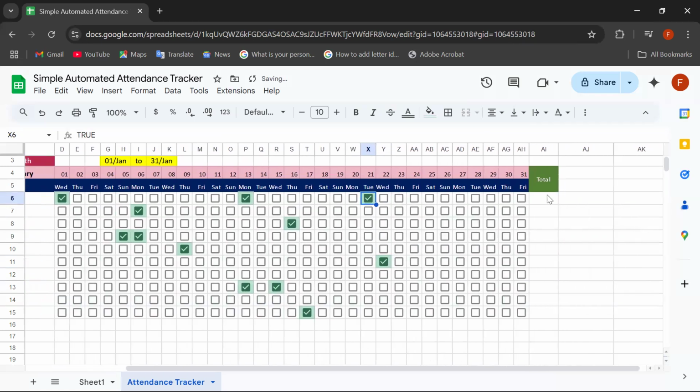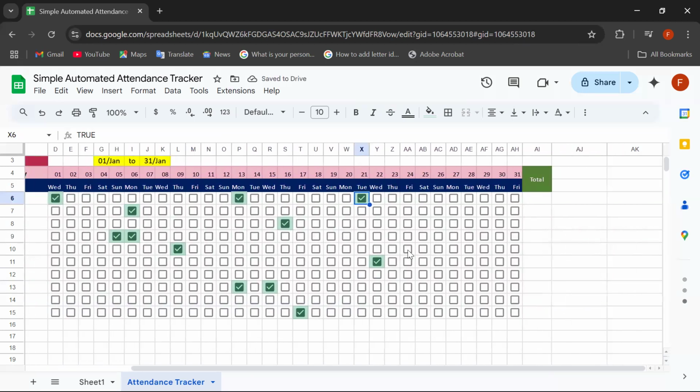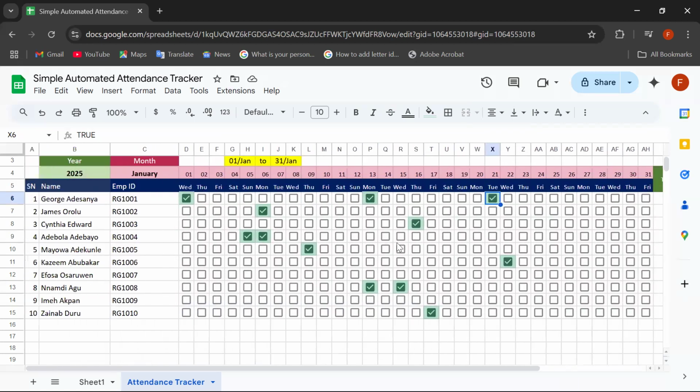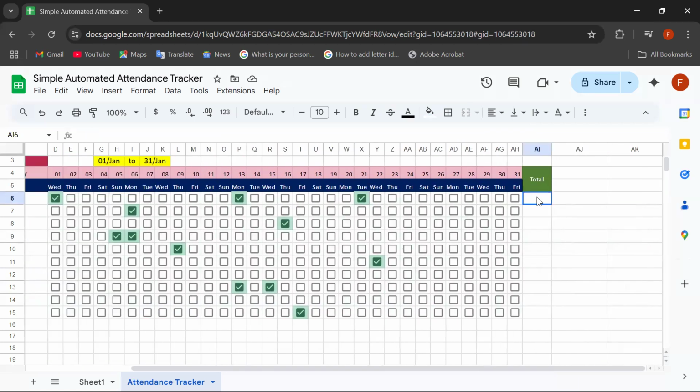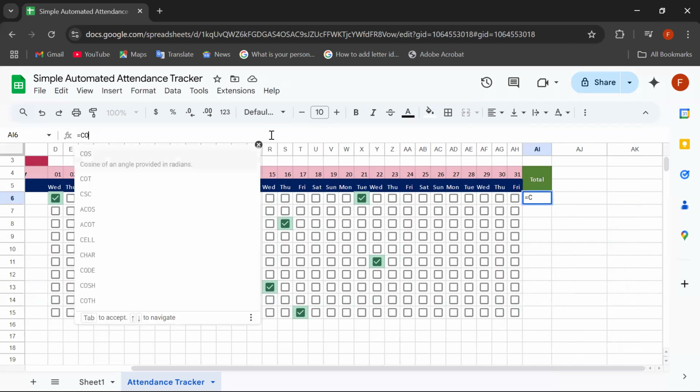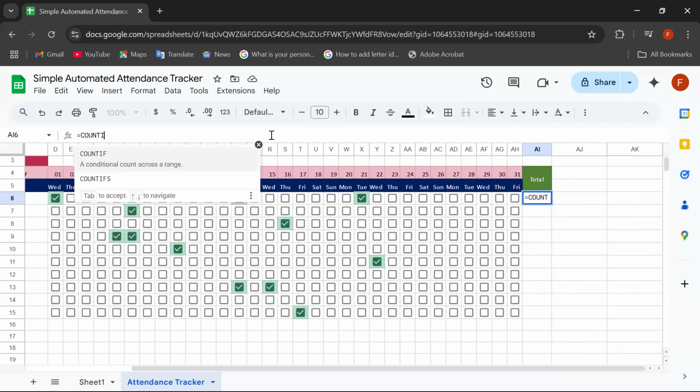So now we need to retrieve the total. We want to calculate the attendance total for each of the employees. To calculate that, we'll be using our COUNTIF formula. So equals COUNTIF, using our counting functions.